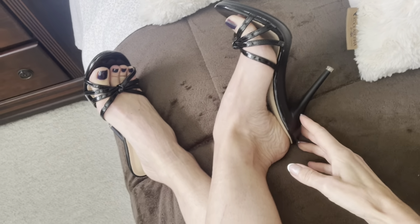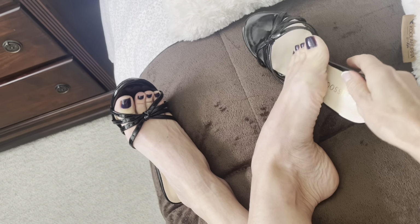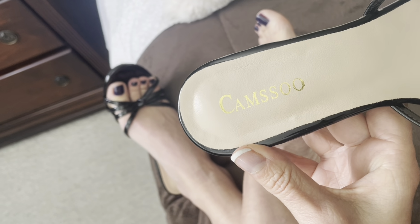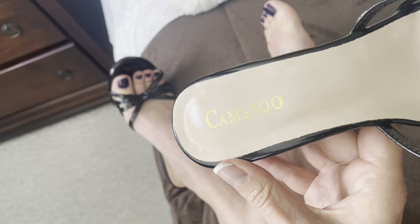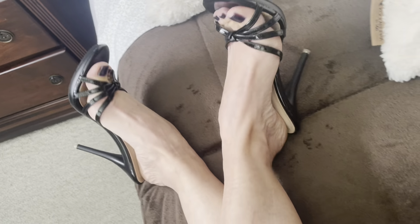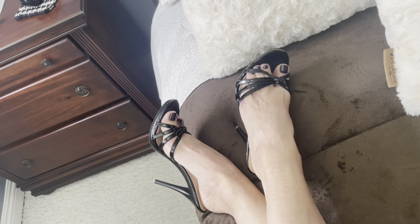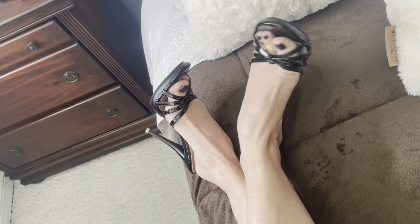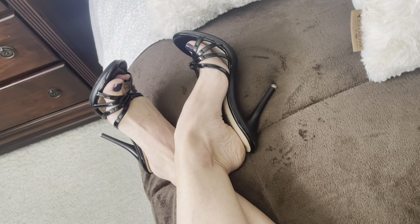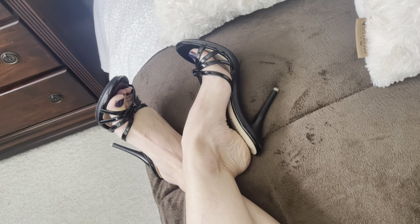Here are the shoes, and they are a beautiful black pair of Mules, and I do not know how to say that name. Kamsu. I would say Kamsu, correct? And very cute. I have been walking around the house in them, and they are easy to walk in. So I will do a review of them later, but we are gonna talk about this shoe and how it fits into the topic for today.